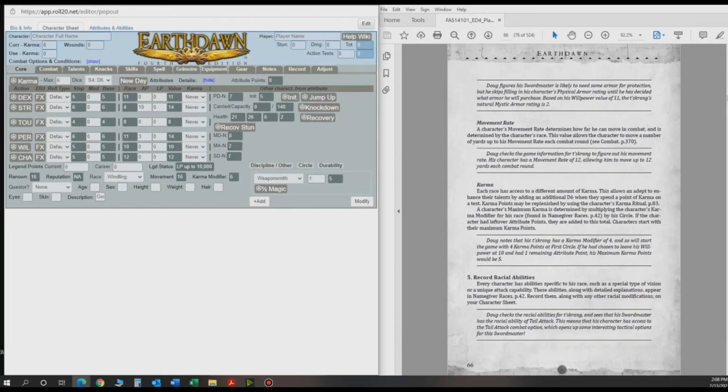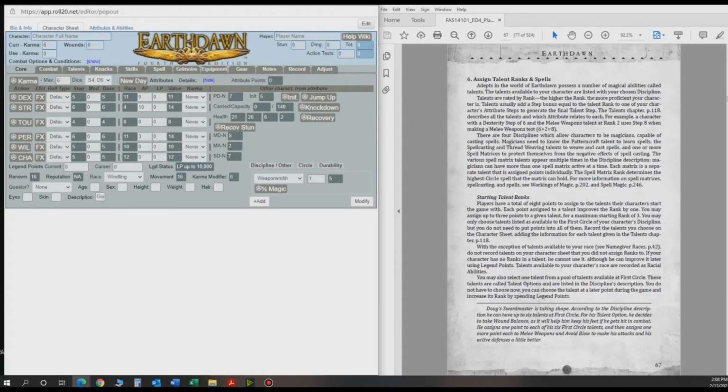Record racial abilities, assign talent ranks. I don't have spells.